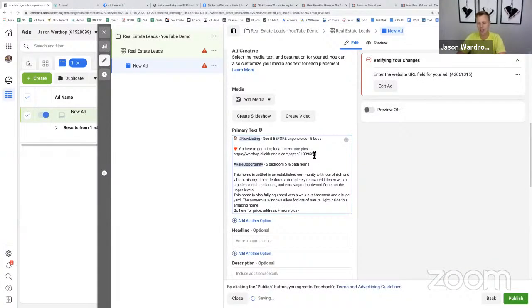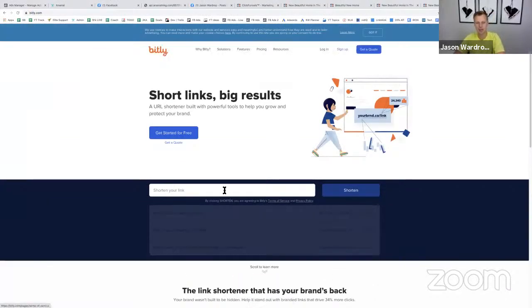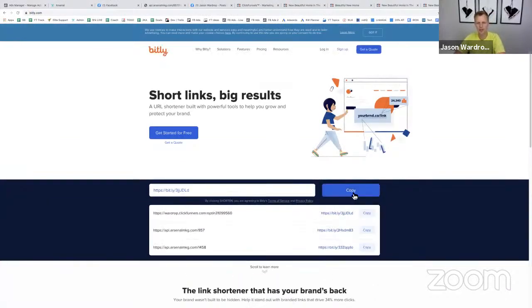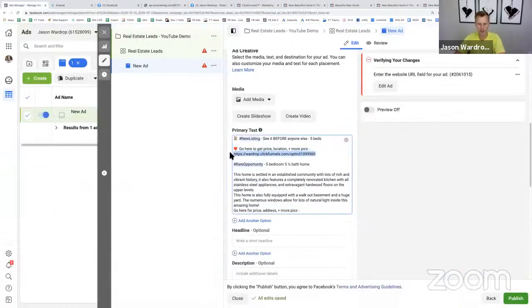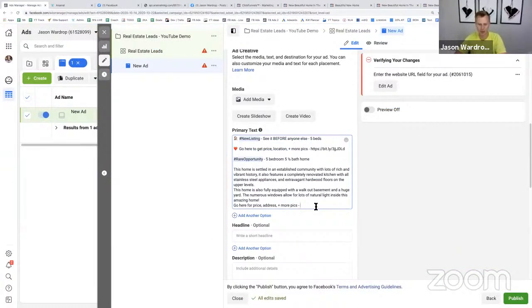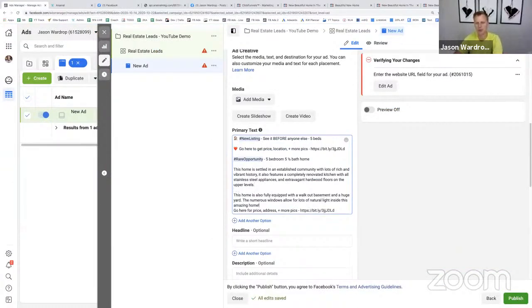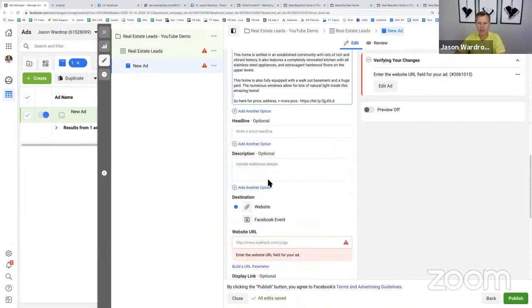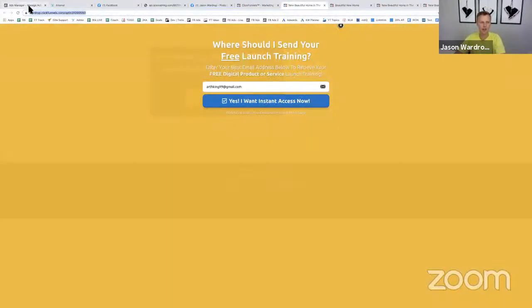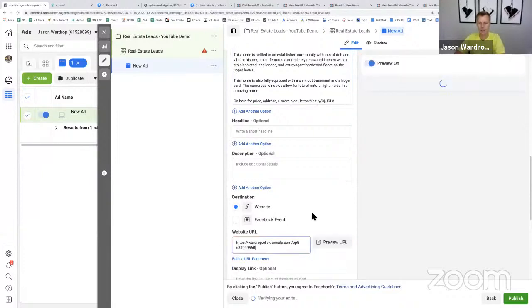And since you see how this is a long kind of crazy URL, what I like to do is use bit.ly.com, shorten it, copy, and then come back over here and throw it in. That way it's a lot shorter, a lot nicer and prettier. Then obviously you go through and make some tweaks. We'll have a couple paragraphs discussing the things that might get someone excited about whatever the listing is or whatever type of ad. Obviously you want to make your tweaks. And then coming down here, we want to make sure we throw in the URL right there.